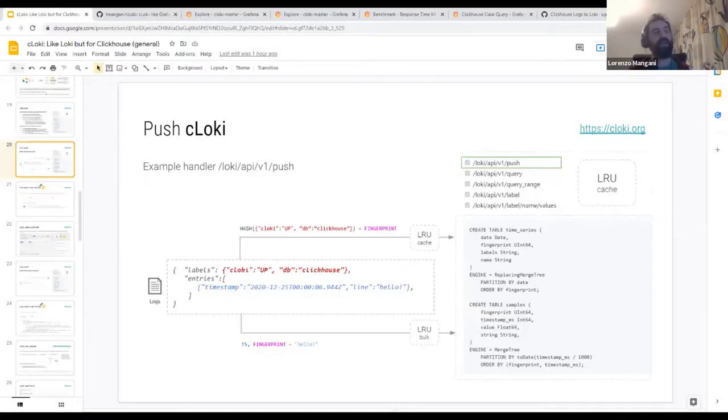The only way that we'll find this log is through its fingerprint in the life cycle of Loki and CLoki. So we only ever search using fingerprints, which allow us to select those 50,000 logs that we care about really quickly without ever looking into their body until we know that it's of interest. And then in the pipeline, we can make the job more complex. So we can pipe this query into further queries, but this is the data schema. So it's really, really simple.